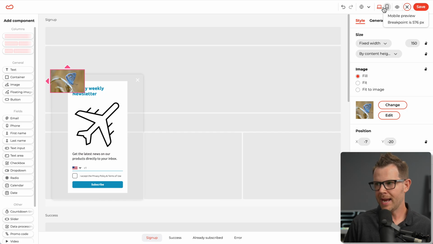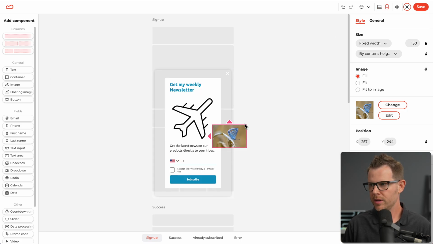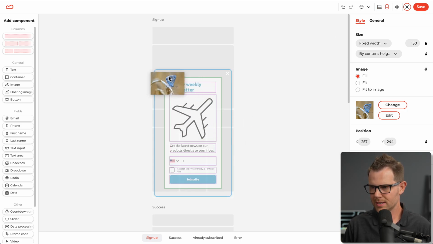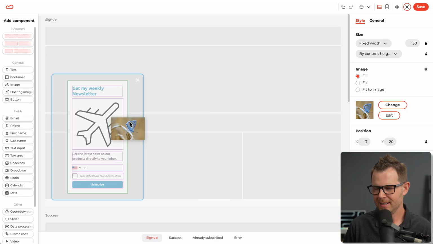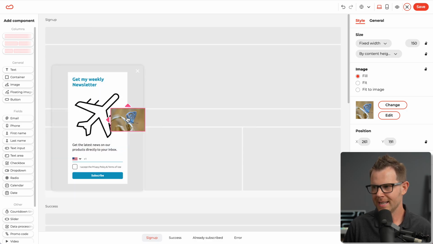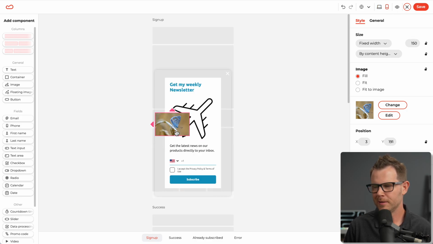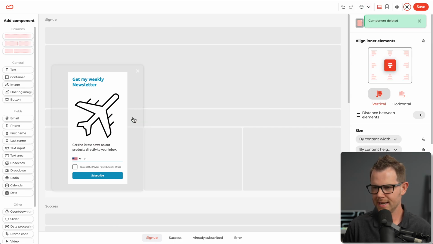Now keep in mind, you have a responsive view here. So when you go into mobile, you can reposition this so it looks good on mobile as well. Like, I don't know where it's gonna fit on this, but you could do so. And then if I switch back here, let's remember it's over here on desktop and then it's over here on mobile. Okay, I'm going to press delete, and now that photo is gone. It didn't make a lot of sense, and I don't want to screw up our design too badly. We'll continue looking at these components.